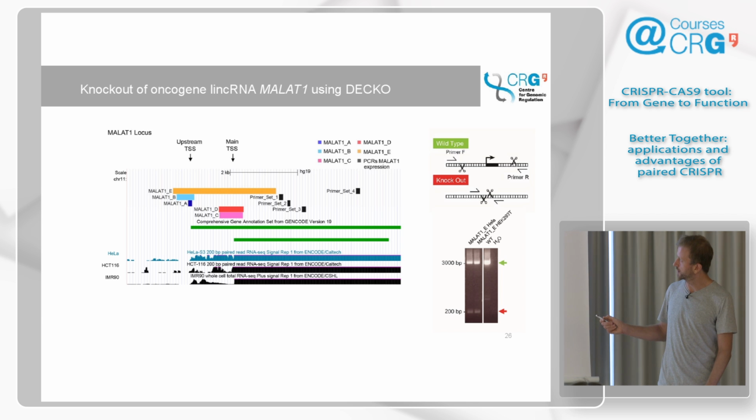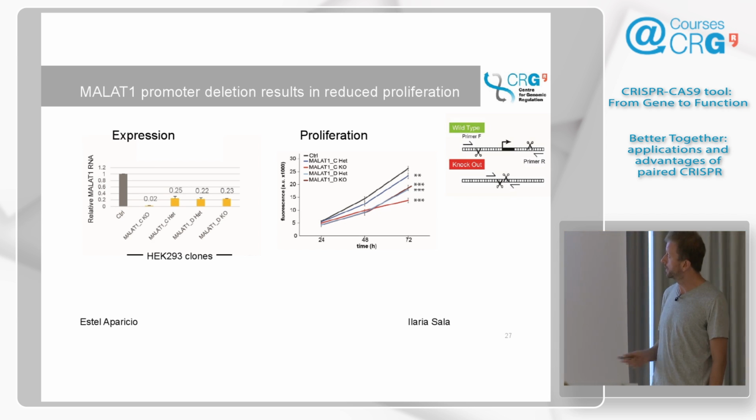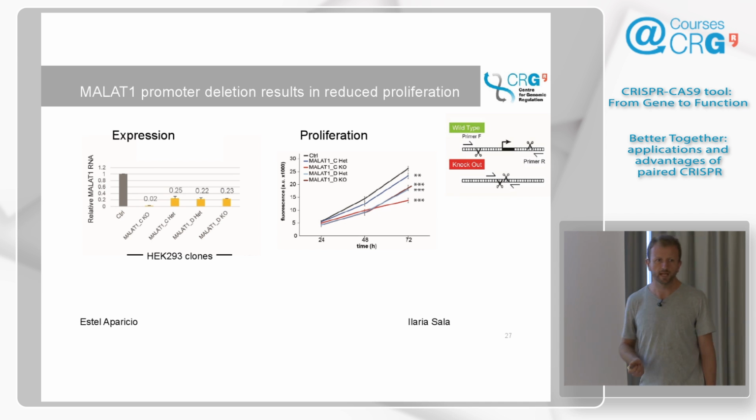And then we did PCR. We designed all these different primer sets. I'll only show you one primer set, but they all agreed in the results, which you can see here. These are a few different clones which were isolated, looking at the RNA expression by qRT-PCR. You can see that in the worst cases we get about a quarter of the wild type expression, and in one of the clones we got an almost complete knockout of MALAT1 RNA.